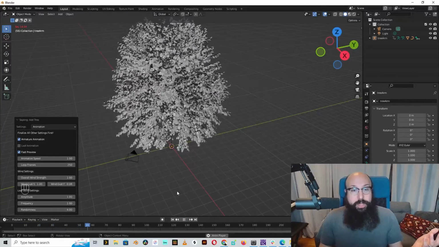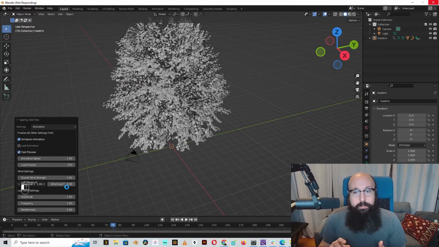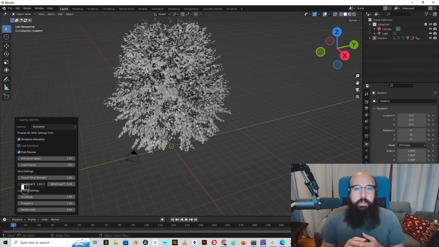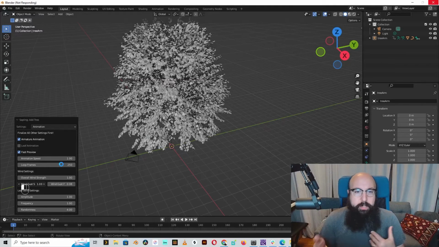We have a looping tree animation. Pretty cool. And if you want to really get in here, you can turn up the wind gust a little bit. You can set the amplitude, frequency of the wind, the randomness of it, which is really nice. And we just did a fall scenic thing with this recently, so it was a lot of gusty wind and things like that.